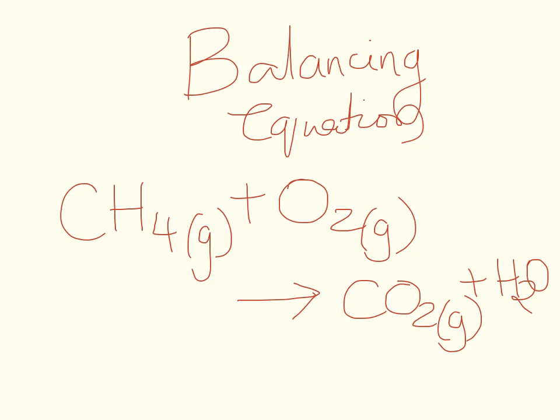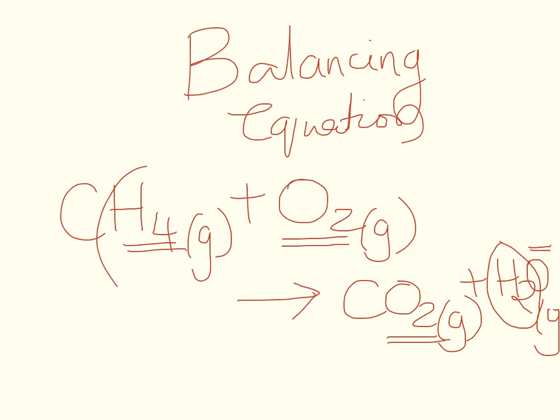When you look at the reaction, you see that there are 4 hydrogen atoms here. There's only 2 hydrogen atoms here. Only 2 hydrogen atoms, right? There is 2 oxygen atoms on the reactant side, but there is 2 plus 1 oxygen atom on the product side. So what happened to the 2 hydrogens? Where did this 1 extra oxygen come from? Those are the questions that we will answer by balancing the equation.